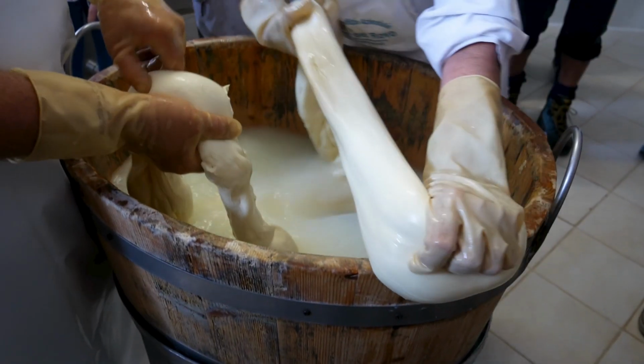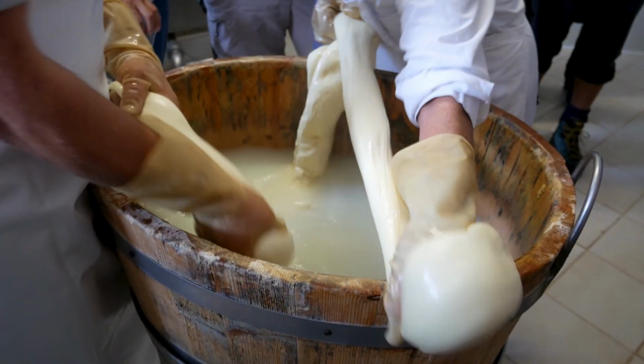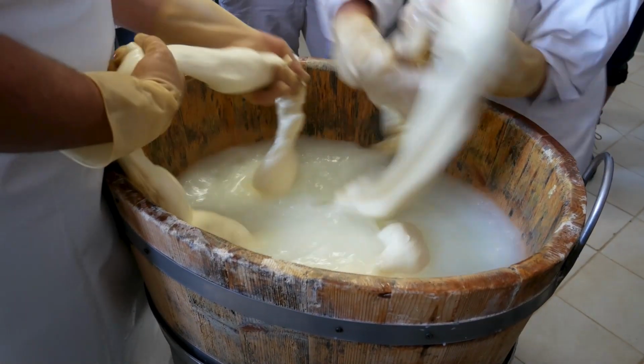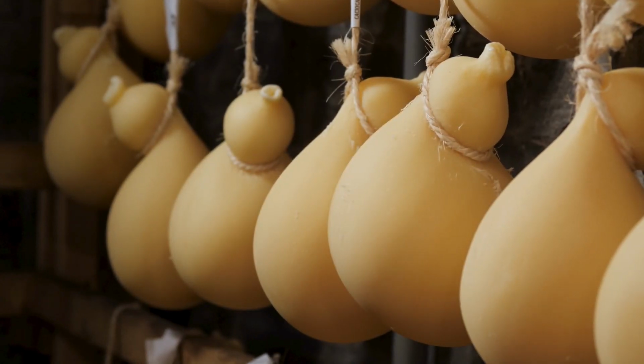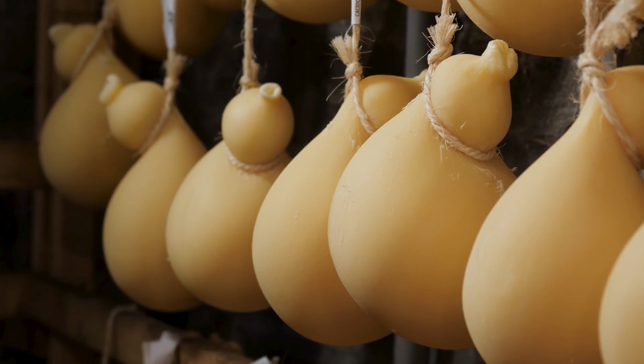Caciocavallo is a medium long-aged cheese made with milk, rennet, and salt. The curd is reduced into rather small pieces, roughly the size of hazelnuts, which are then compacted into a mass that is left to ferment for several days before being cut into slices, melted in hot water, and processed until they take on the typical shape with two overlapping oval heads, one larger and one smaller. A thread is classically rolled around the latter, which is used to hang the cheese and let it mature.